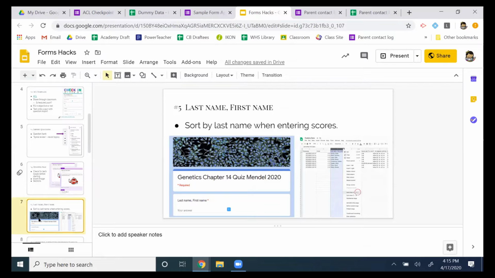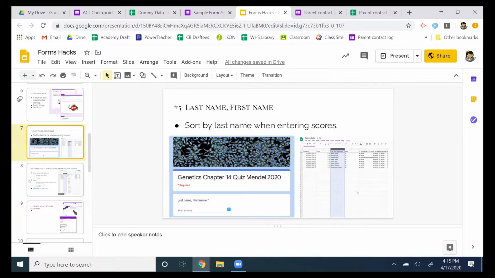Another really simple one, but I have to do it. I always do last name, comma, first name, so that I can then sort their names by their last name so that I can type their scores into PowerSchool that much easier. Yes, you will have at least one or two that don't, but just one or two jumping around makes a difference. I find it really helpful, really simple. Also, teachers don't do it too. When I send out forms to teachers, there are also teachers that do not write last name, first name.